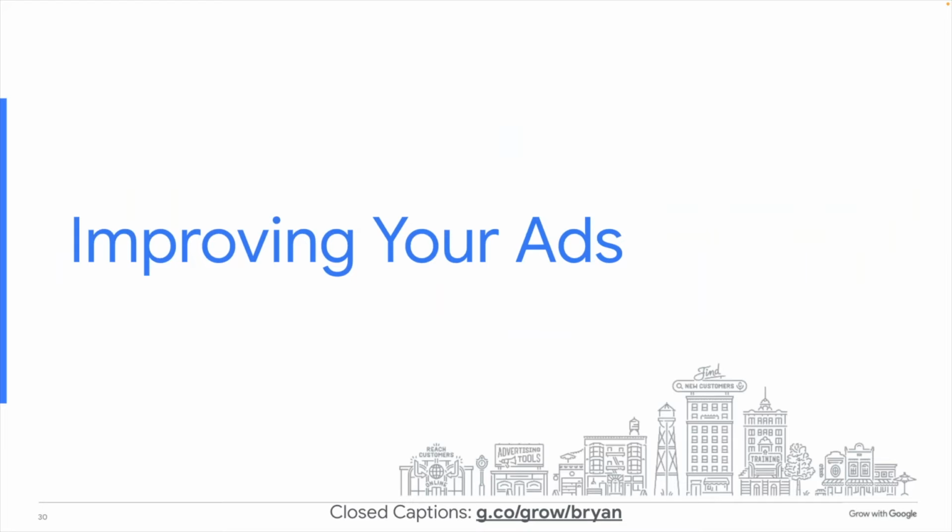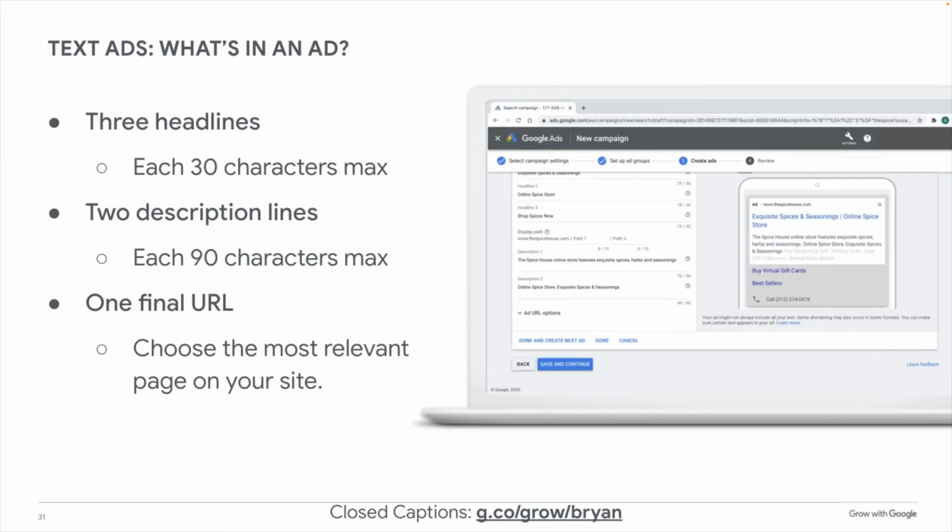Once you get used to setting up ads, you're going to want some strategies to improve them. Remember, you can always edit an ad after it's already running. And early in the training, I showed you just a little bit about writing your ad, but here's more information on it. Headlines appear at the top of your ad. They can be up to 30 characters. You have 3 headlines, so you have a maximum of 90 characters. A character is a letter, a space, a number, a punctuation mark, okay?